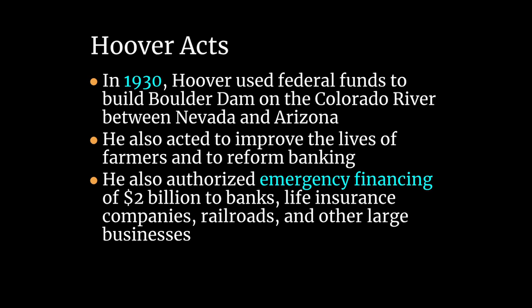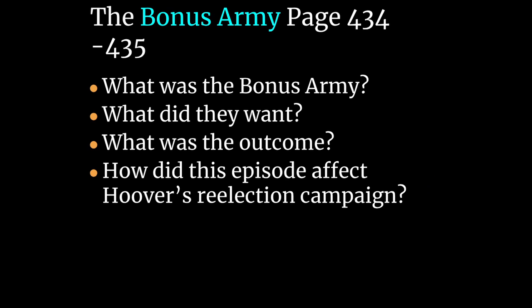He authorizes an emergency fund to give back to banks and life insurance companies and railroads and other key industries to get them back on their feet and running, to give some air of normality, but it's too little and too late. And then a really big thing that's going to hit against him, it's going to seal his fate, and we're going to stop here in just a second, is the Bonus Army.